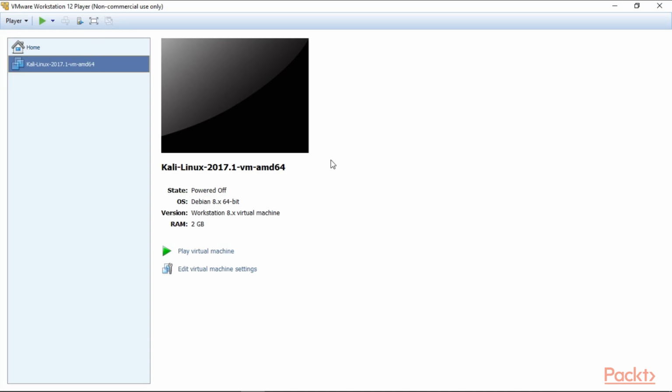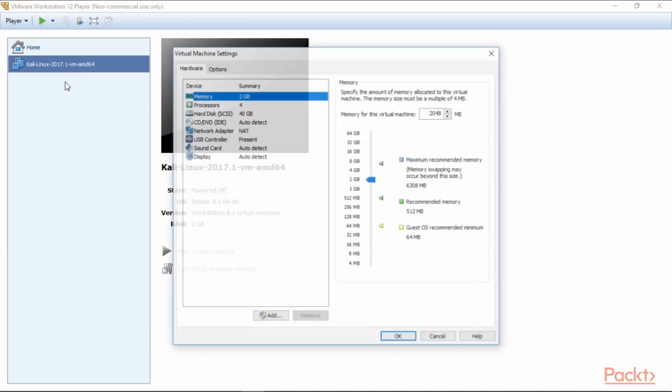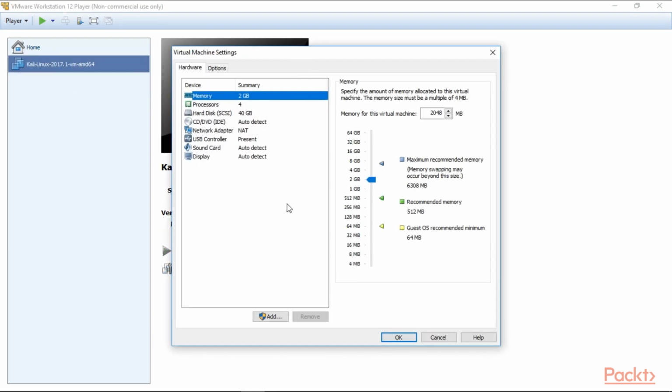But we must look through the settings carefully. So we right-click on the Kali machine and click settings. Here you are. Look at this step. You see that memory must not be less than 2 GB for Kali Linux to work properly.